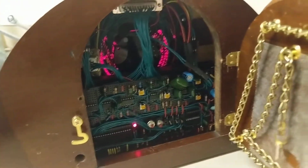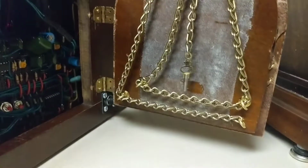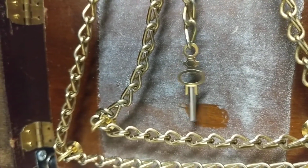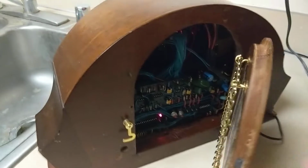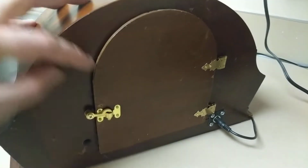But anyways, that's what it looks like on the inside. And of course, since it's a pocket watch and it's spring driven, it has to be wound. So I've got a little winding key right there. Every day or so, I have to take that key out and wind up the pocket watch because it's driven by a spring, since it's an antique pocket watch movement. If the watch stops ticking, the clock stops running.